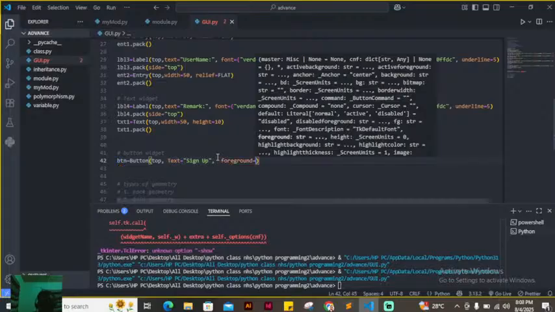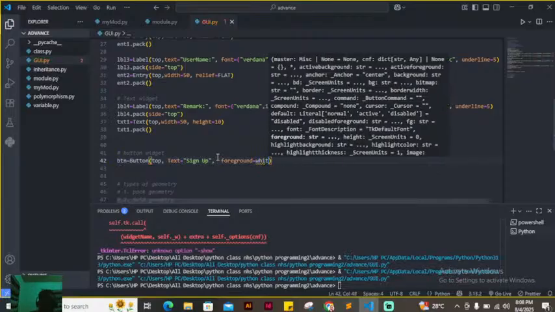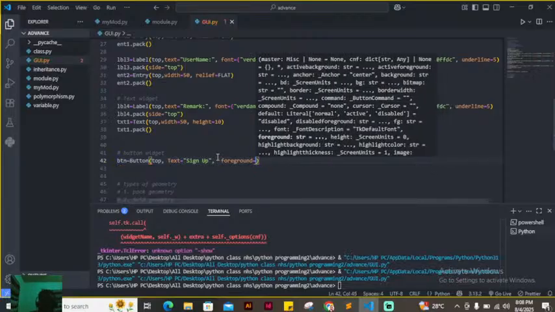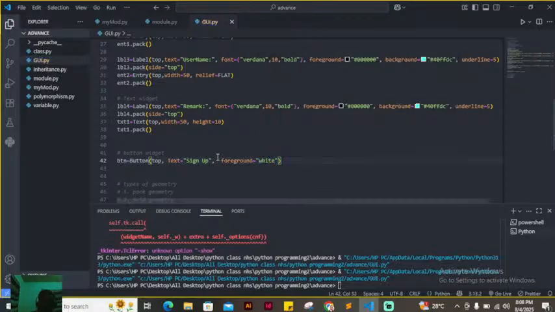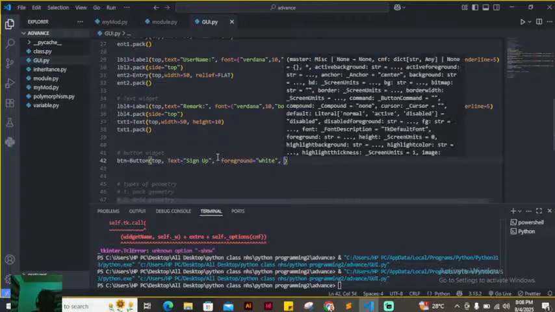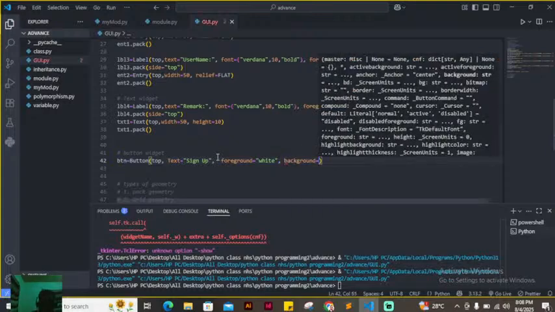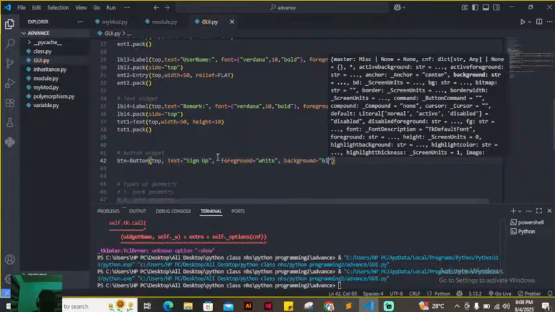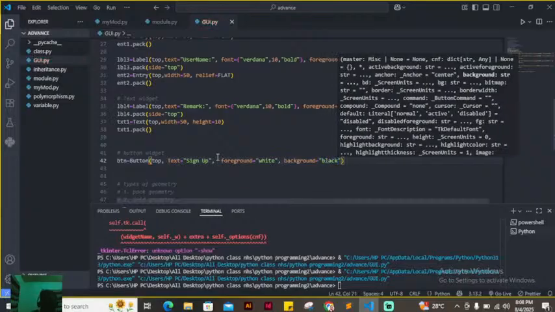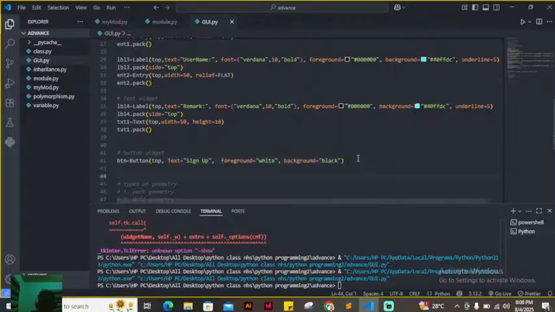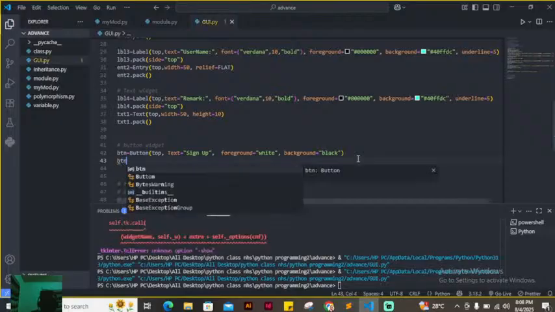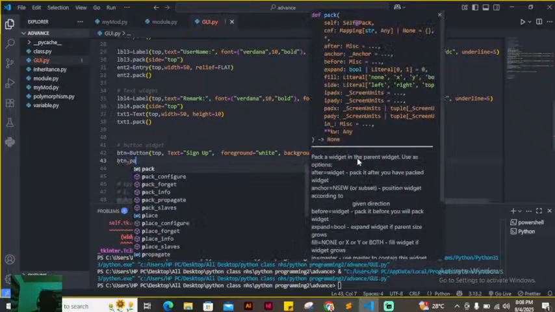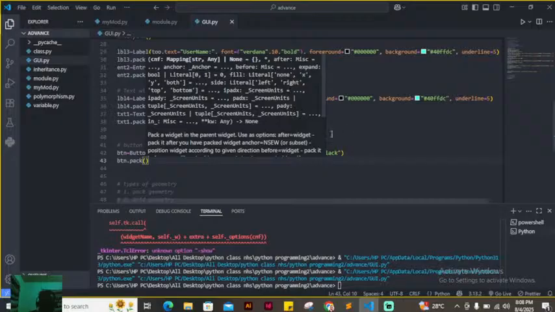Let's say the text color is white. Then the background color is black. The next thing I'm going to do after this, I have to do geometry. That was btn dot pack. btn dot pack.